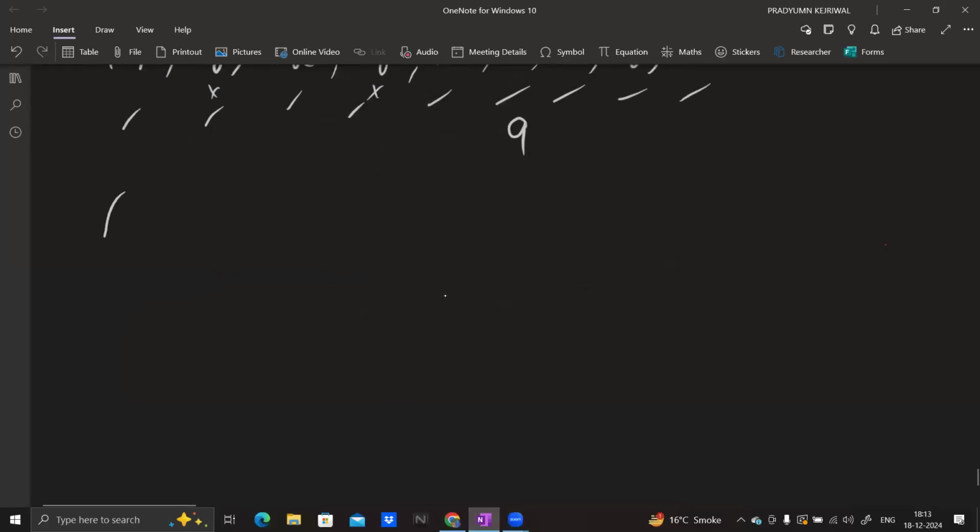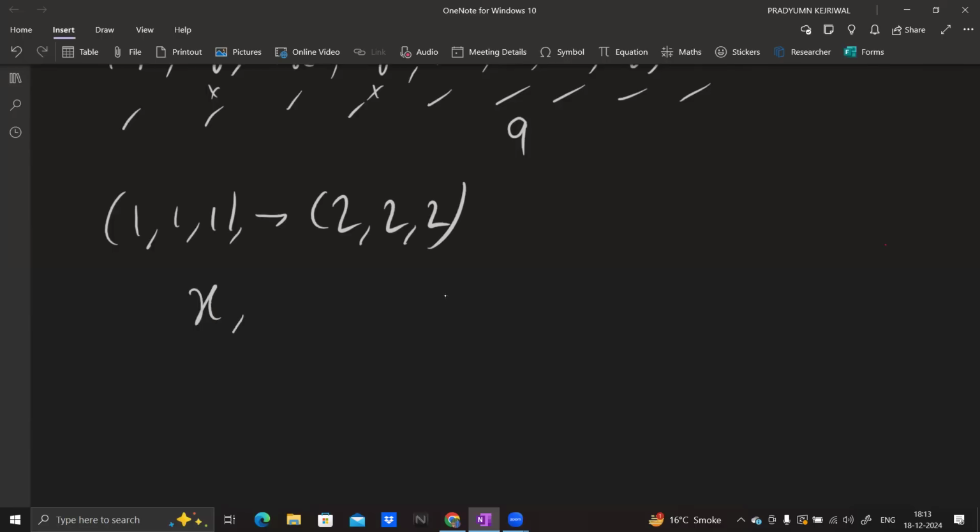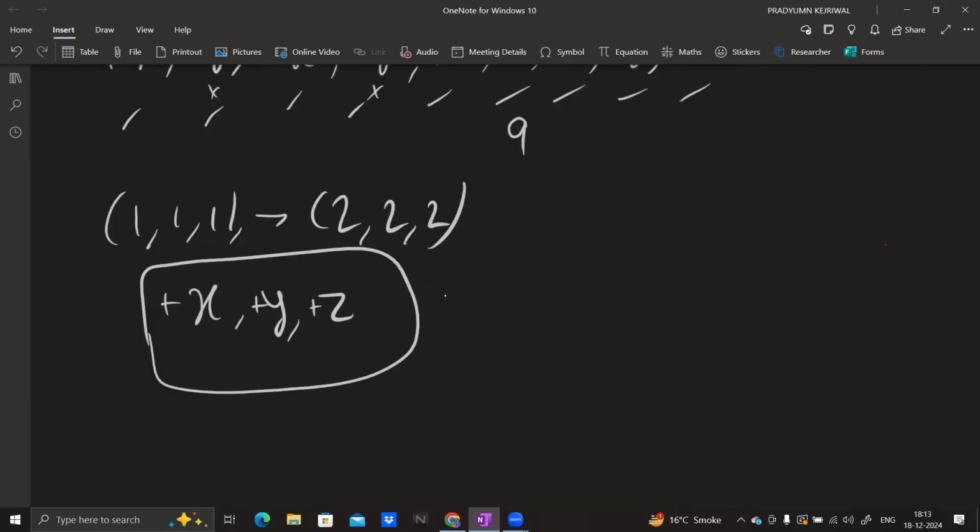We have to move from 1, 1, 1 to 2, 2, 2. So ideally, what we want is plus x, plus y, and plus z. And we can just do this because k equals 2 in this sample. So we could even do the same move twice. We are allowed to do that, but we have to just do it once. So this works. So we just need 3 moves to do that. So that's what the problem is.